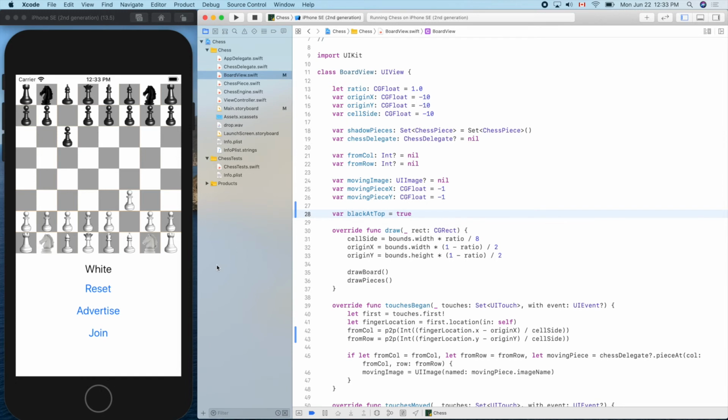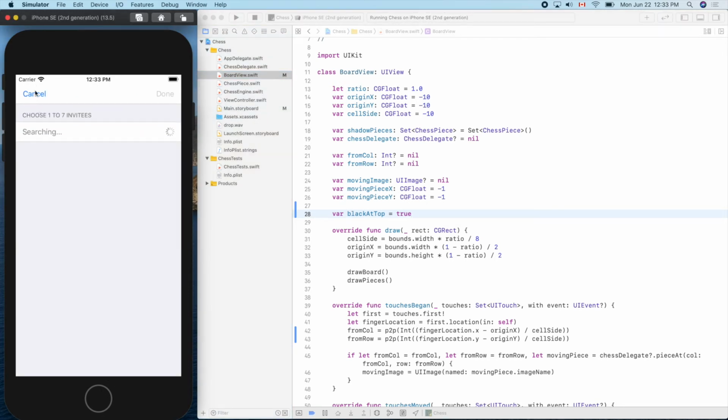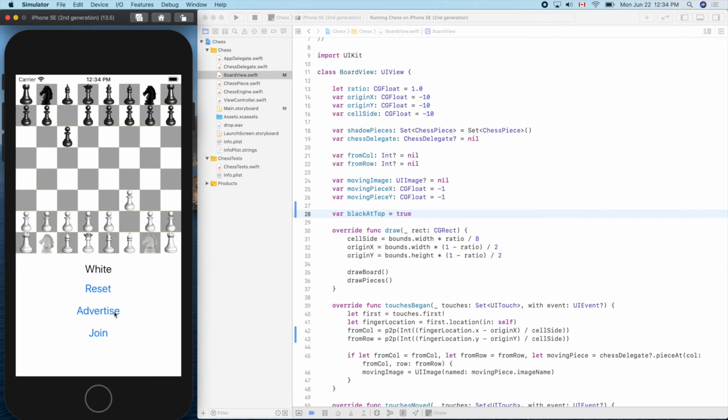So for me, remember when we click the, oh, no, this one. When we click the advertise button, there's no visual feedback. Actually, this is a good time to change the game board to make ourselves black. So we'll let our partner move first.